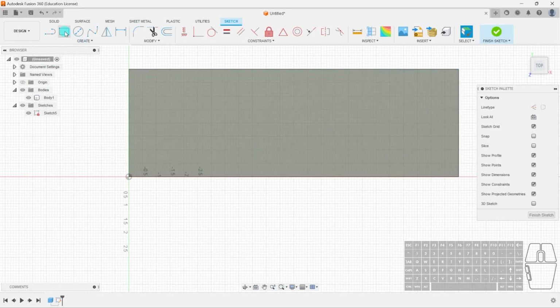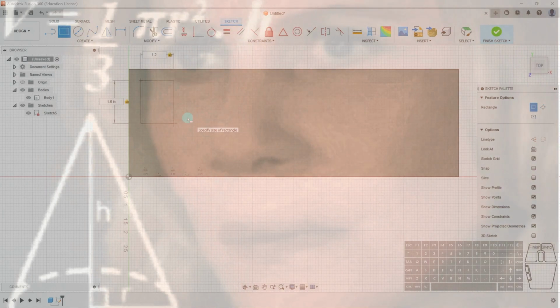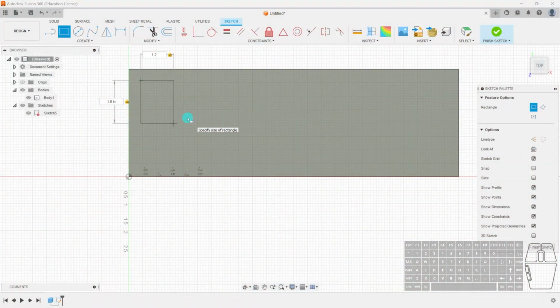What we're going to do now is create a rectangle. So we just use 2.1. We'll draw it anywhere, doesn't matter again. And this time what we're going to do is make this 1.6 inches in length and 1.2 inches in width. Anyways, like that. With that done, we are just going to click.